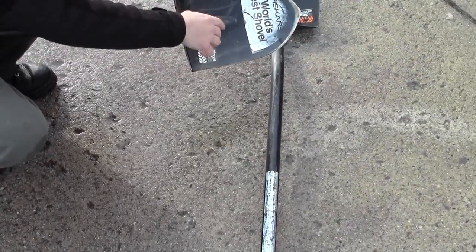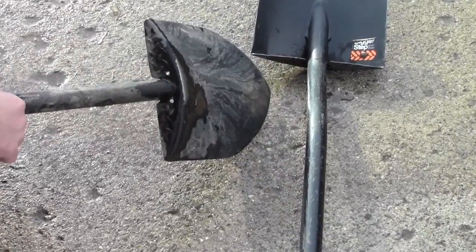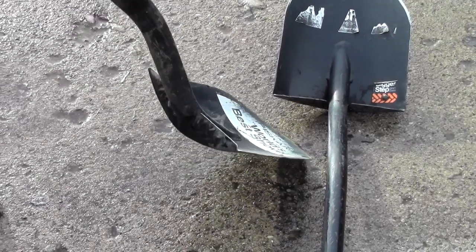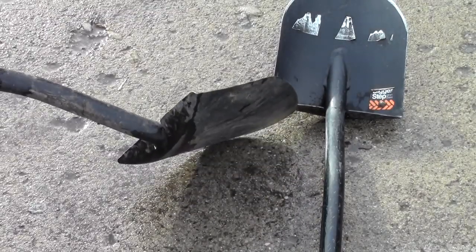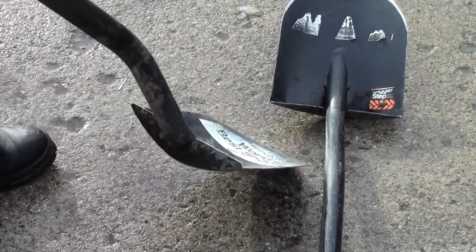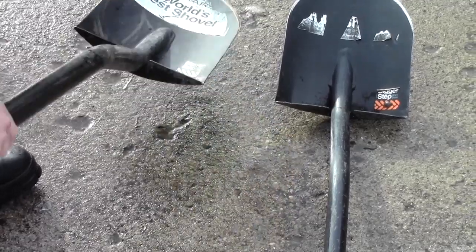I'm really impressed with these shovels. I really like the way the shovel head is attached to this steel shaft — it's welded at multiple points and then welded again here, so it's really well secured. This is a very thick shovel blade and they continue the thickness up here so you can really stomp down with your foot. I can jump on this thing, drive it into the ground, step back, and just lift up the dirt. It's a great shovel for digging — whether you're planting or digging up plants in the fall. I'm an angry little Irishman and I can break basically anything, but I have a hard time breaking these shovels.